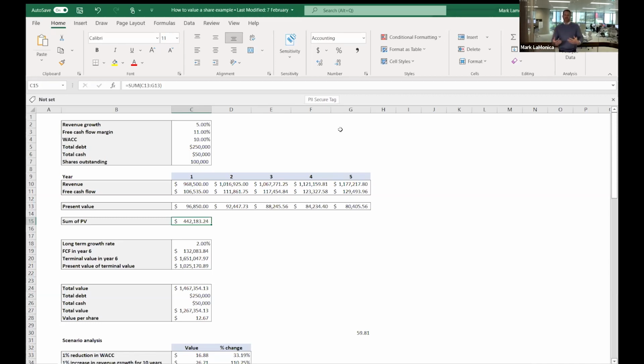How are we supposed to know what the situation would be, in my stupid example, of Australian grocery stores 15 years from now? We really have no idea. So something really important to remember: what an analyst will do is go out to a point in time, 5, maybe 10 years, where they have some confidence in what they're seeing. And then beyond that, they'll calculate something called the terminal value.